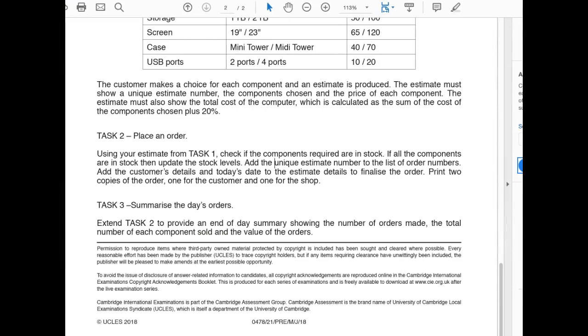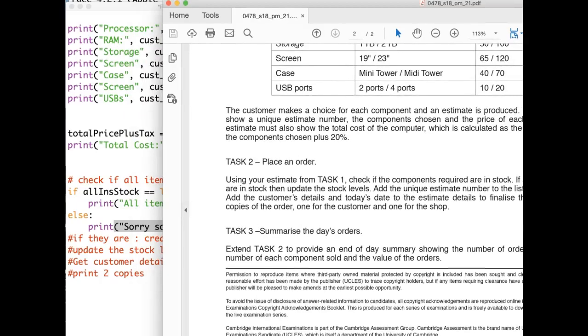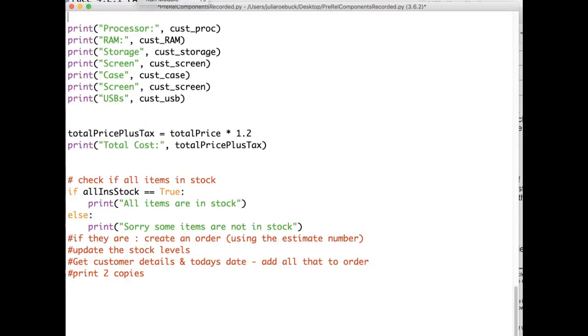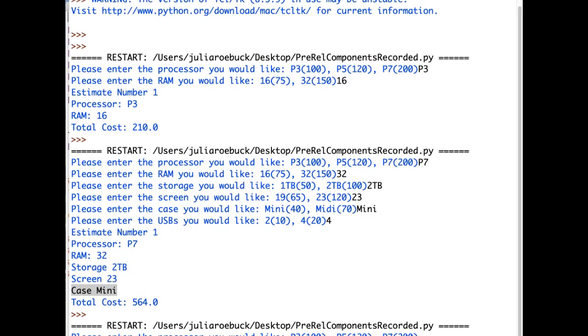Probably you'd want to do that, but it doesn't say to print out the items that are not in stock. So you could add that in if you wanted to, but I'm not going to do that today. Okay, so that's just part of task 2. So let's just test this and see if that's okay so far. And then we can move on to getting the order created and the customer details added.